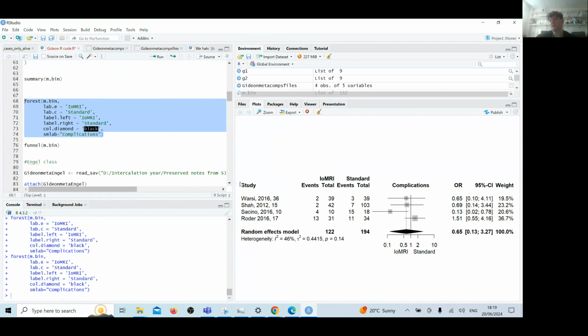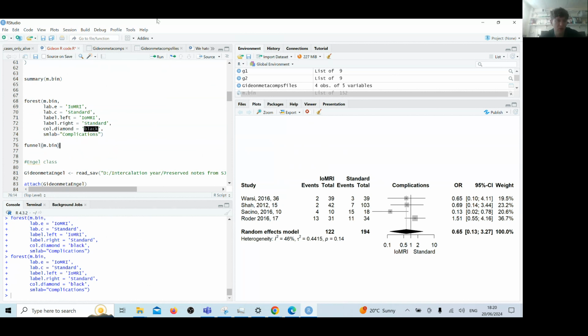So there's two main methods. I think if you're starting first, just do the RevMan tutorial. And if you're not starting, if you feel like you're pretty good at this and you actually like coding and want to challenge yourself, then you can try it in R. You can also do things like look at the funnel plots in R.